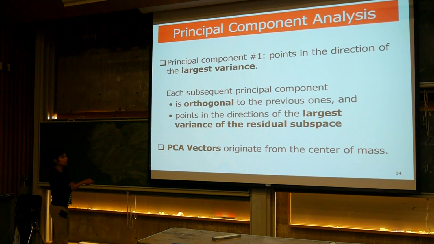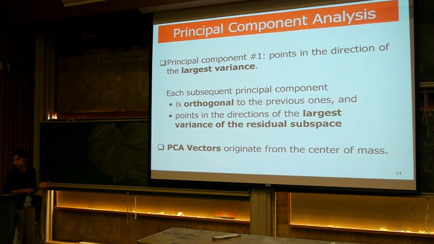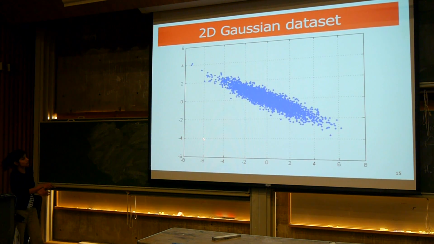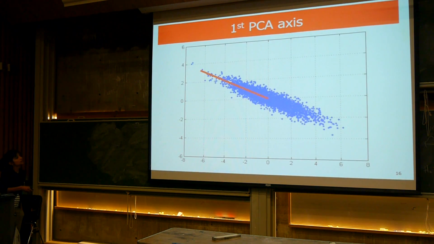Another important point is we would want these PCA vectors in some sense to originate from the center of our data. Okay, so when I show you a picture next, it will make sense. So what we have in mind is something like this. You have a 2D, say here a simple Gaussian data set, and you can see that there are two features, but they are strongly correlated, right? So our first principal component, we want it to start from the center of the data and correspond to a direction which captures most of the variability. As you can see here, it does, right?